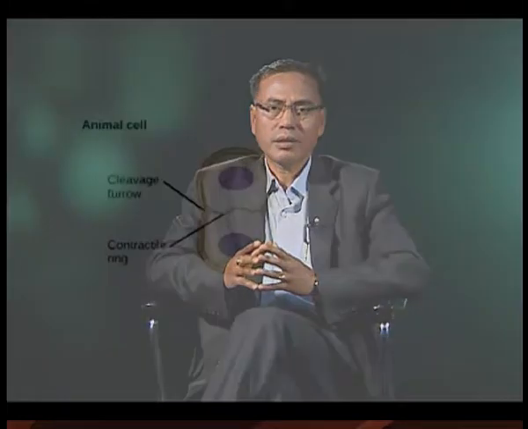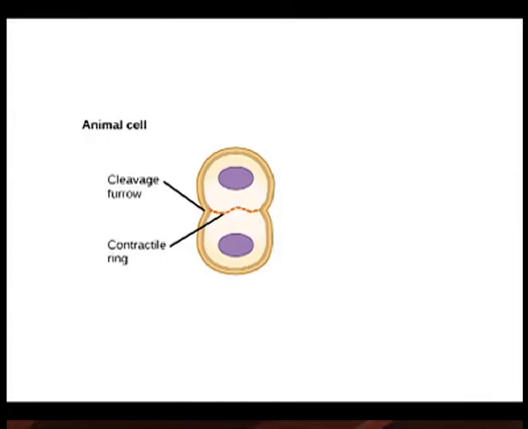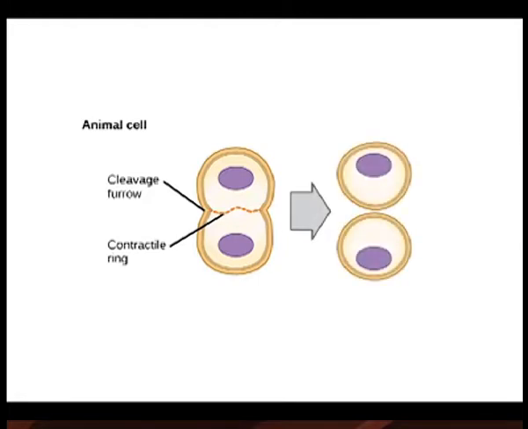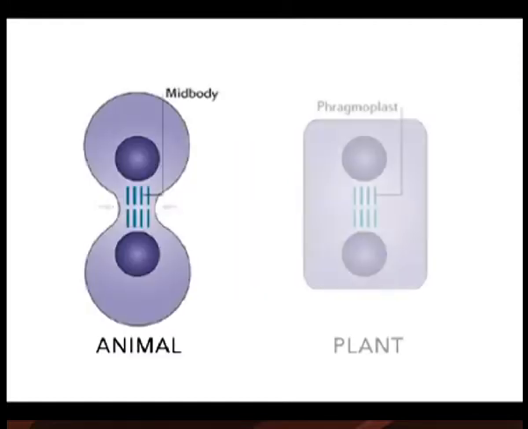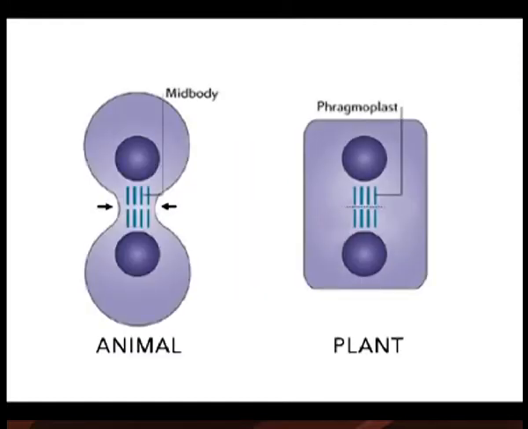Now cytokinesis takes place. Different cytoskeletal structures are responsible for cytokinesis. In many animal cells, a contractile ring that contains both actin and myosin filaments forms around the equator of the cell, just under the plasma membrane. As the ring contracts, it pulls the membrane inward, thereby dividing the cell into two. Cytokinesis is centripetal in animal cells and centrifugal in plant cells.